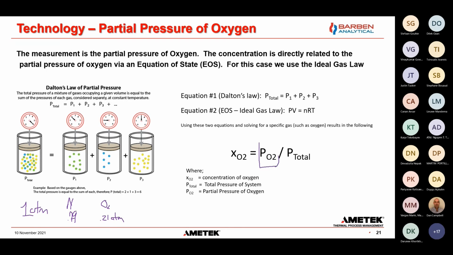But cutting to the chase, since our device measures the partial pressure of oxygen, as long as we know the pressure of the system, we can calculate the concentration. It's really that simple. But the point is that we need to know the pressure of the system when we measure and when we calibrate. If we're using a sample conditioning system, then that's great. We can do the same pressure all the time. We don't need to calculate it or measure it.